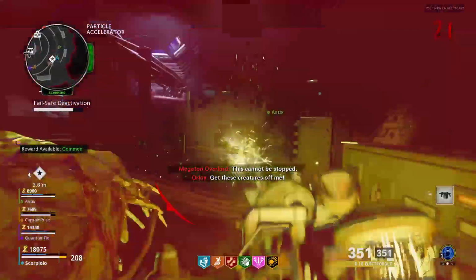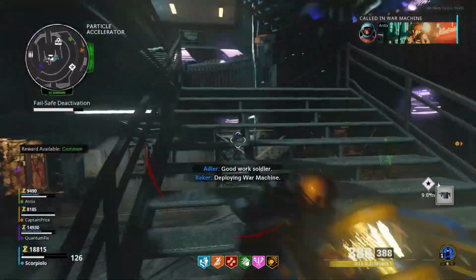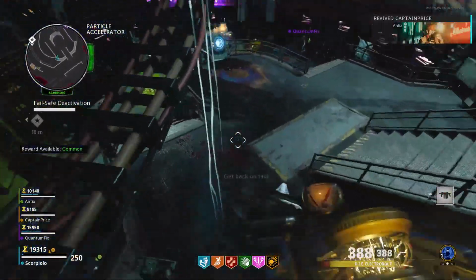The next one is called Evil Unleashed. This one you just have to complete the Easter egg inside the Die Maschine. Really not too hard a one there, honestly. Pretty easy and straightforward. I'm sure you can find plenty of guides on YouTube that will go over how to get that. Anyways, on to the next one.